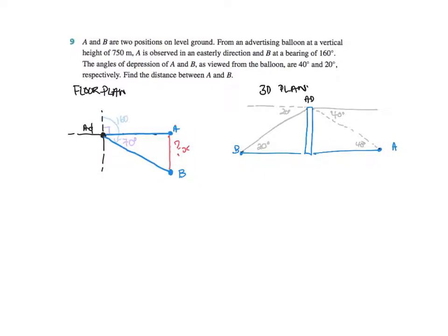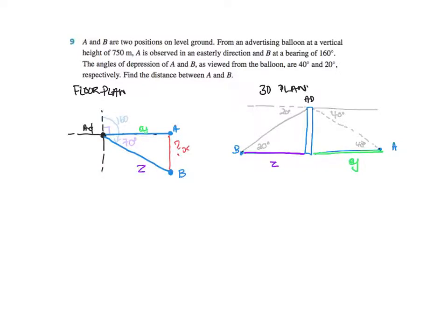Now if you look along here, this is going from the top along the ground to A, so I'll call that little a up here. And if I draw a line from the top to B, I'll call that Z. I might change that a to Y. So that's Y there, and that's Z there.